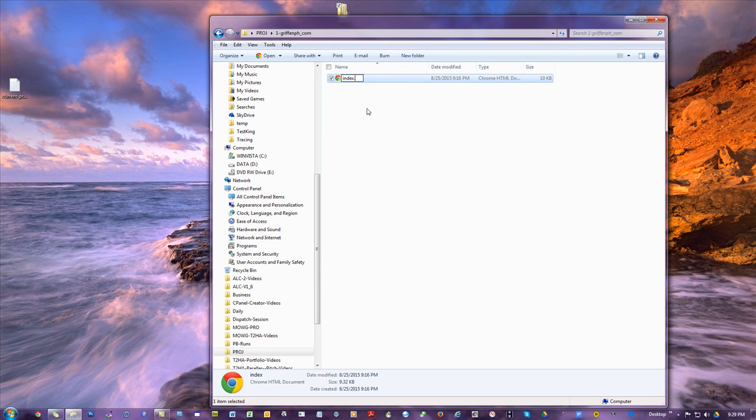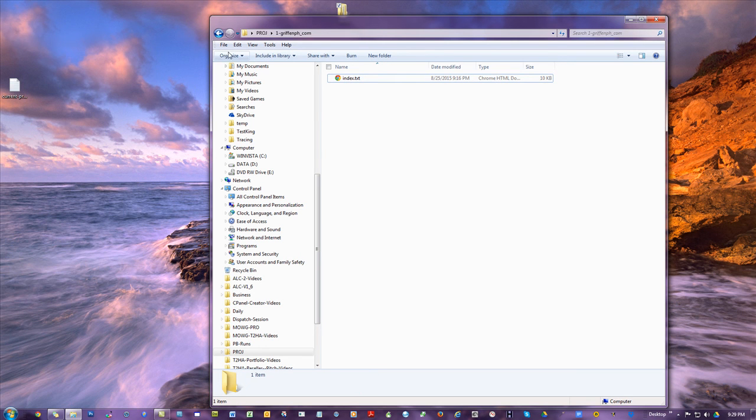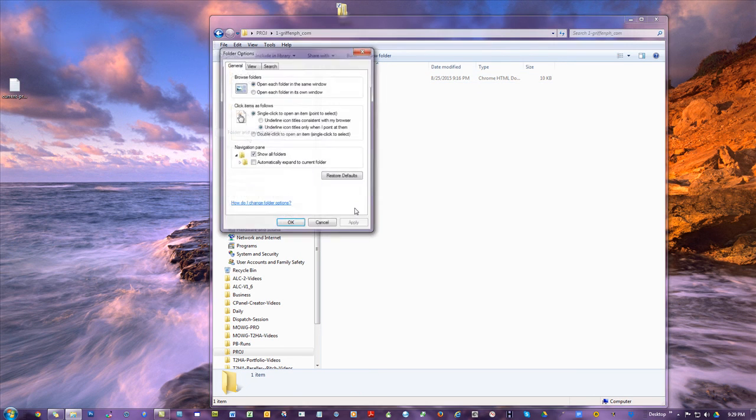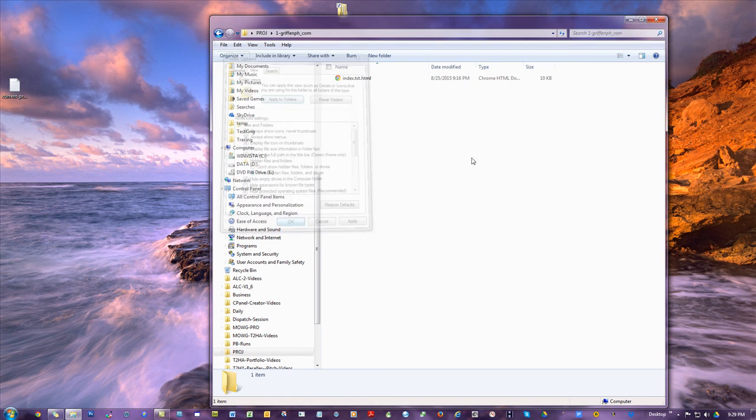Even if I put something else in here, it will not change, right? It's still not a text file, even if I try to change it to one. And you can see why in a moment. When I go back to view, if I unclick it, now you get why. Index.txt really just became the name, and the rest of it was the real thing that I didn't get a chance to mess with.